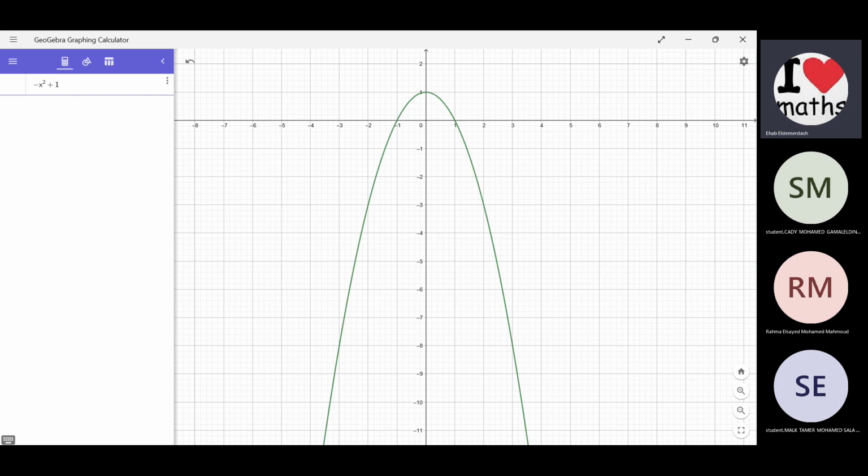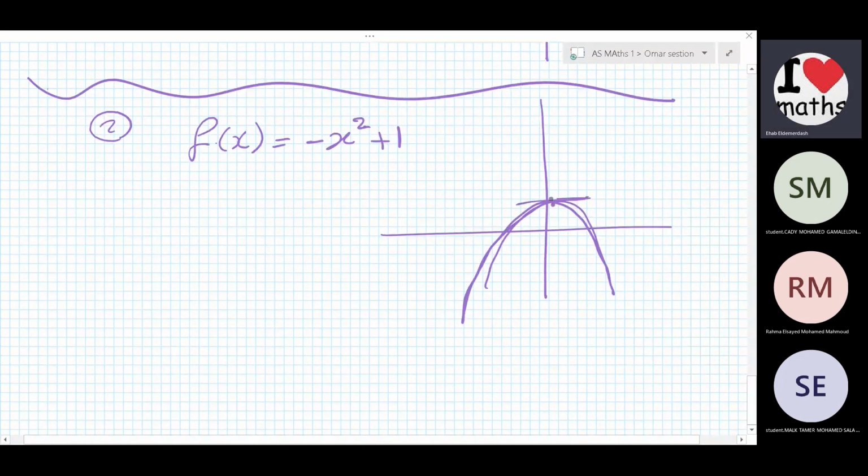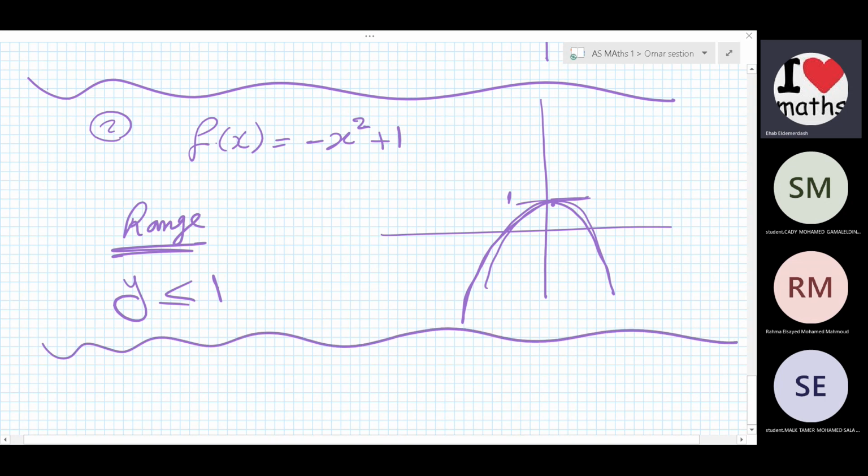It is 1 or below of the 1. So to work on this function, for example, my highest value comes as 1. So my range in this function will be all the values of y which are smaller than or equal to 1. Am I clear on that? So I get all of the values, I just did a drawing for the function, and I looked into the function and I get all of the values which are smaller than or equal to 1. Are we clear on that?